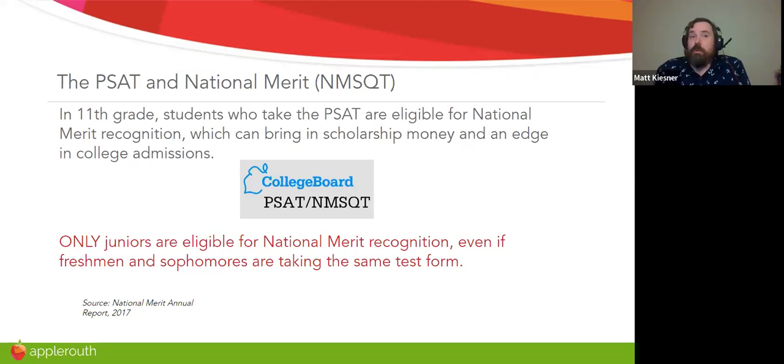specific to certain schools. But it's important that, if you're a sophomore and you got a perfect score on the PSAT, good for you. You did really well, and you obviously are great at this, but you're not going to get National Merit. Hopefully you'll do just as well when you're a junior, and then push that into National Merit. But they are giving you that predictive score.